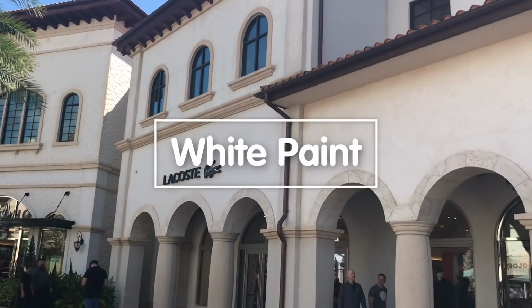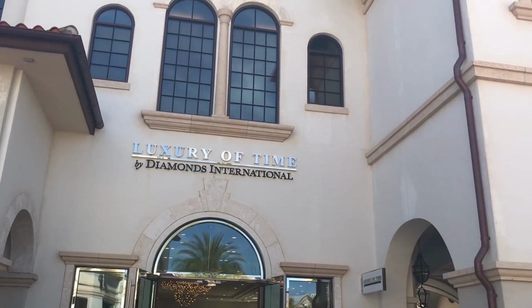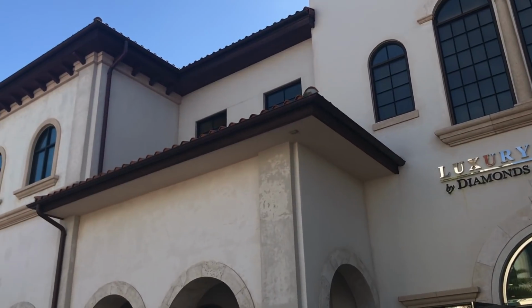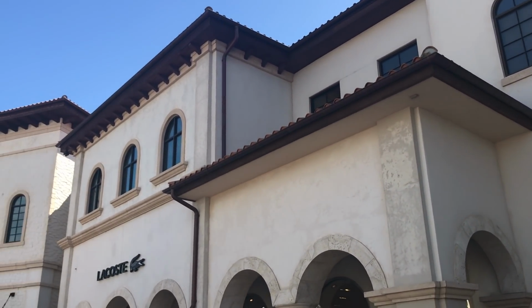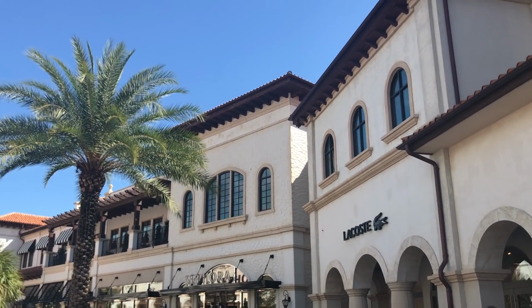We'll probably never know. Remember I told you Town Center is very themed after Spanish-style architecture, but did you know that additionally the Imagineer said that there's over 15 different shades of white used in the architecture? I didn't even know there were 15 different shades of white, but let's see how many we can count. All right, 15 kinds of white. Well, maybe there's some cream, some eggshell, off-white, winter white, I don't know. But I do know, if you want Snow White, you gotta head to the Germany Pavilion at Epcot.